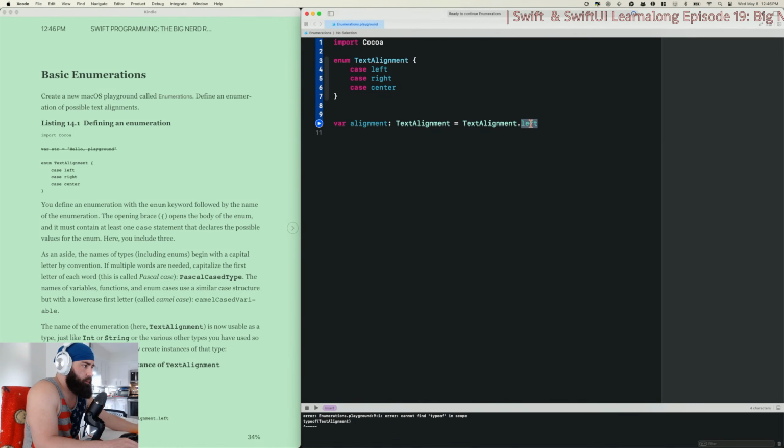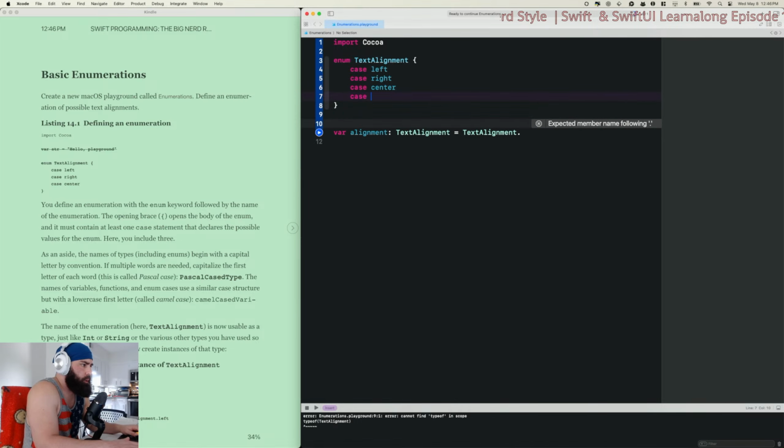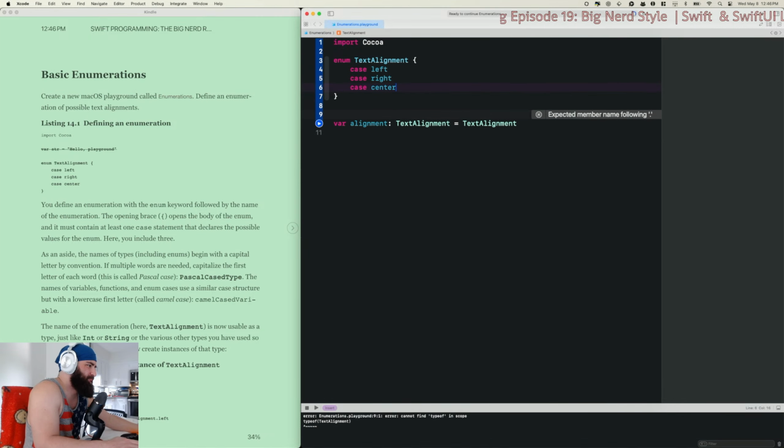Oh, okay, so the dot is just whatever. So if we did like case booty, and then, okay, I like that. That's cool.